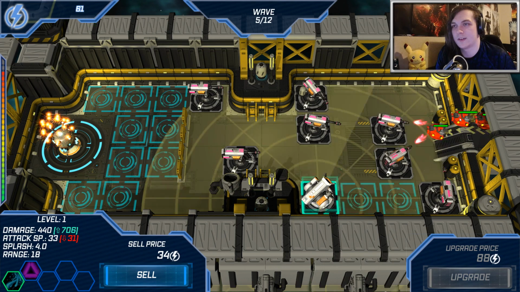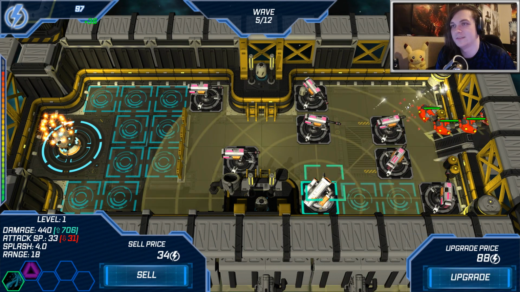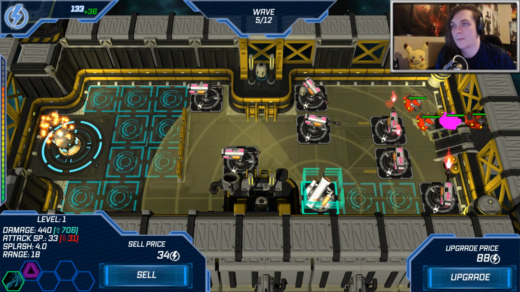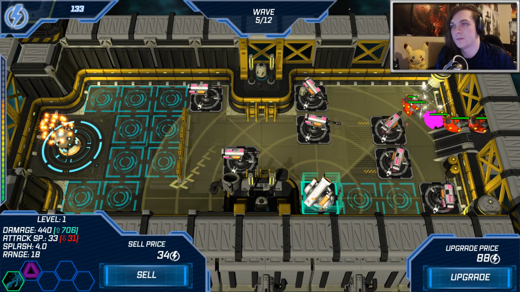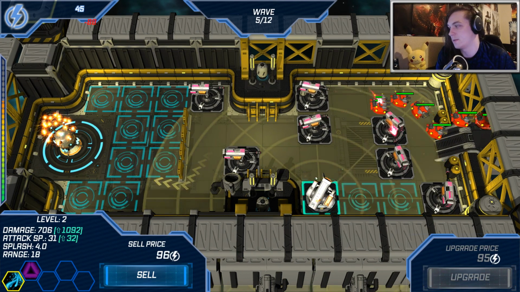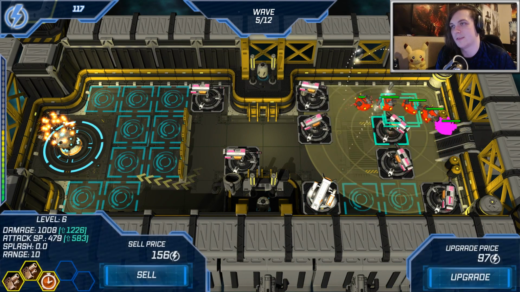It looks like they have a different colored shield. I'm not really sure what kind of shield that is. Alright, so we're going to upgrade the rocket turret, and now it should momentarily slow down the enemies every time they get hit.